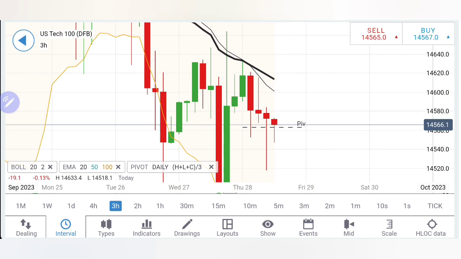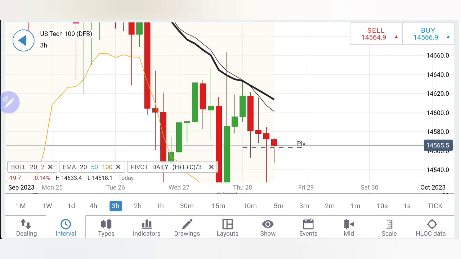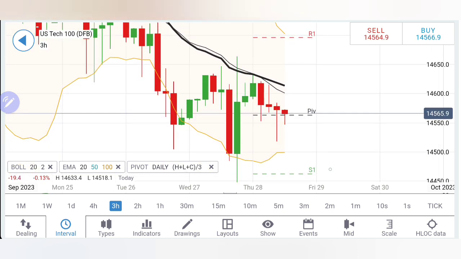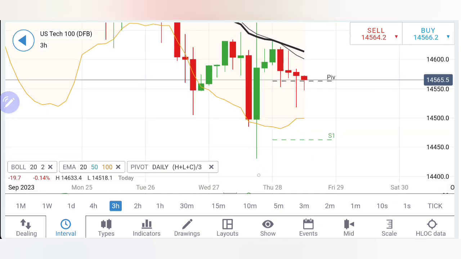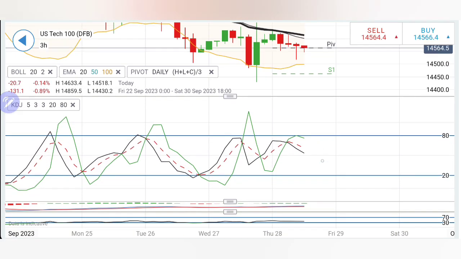At the same time, one must note that one can initiate a buying entry here at around 14,590 levels, but then the 14,620, 14,640 zone, one should wait for it to break out. Once it stays above 14,620, certainly we can say that it is trying to reverse. Else, right now it is still staying bearish. It is trading in this zone, and probably the support at 14,500 is going to be very strong, then 14,460, and then below that a sharper drop can be expected towards 14,400, 14,350.